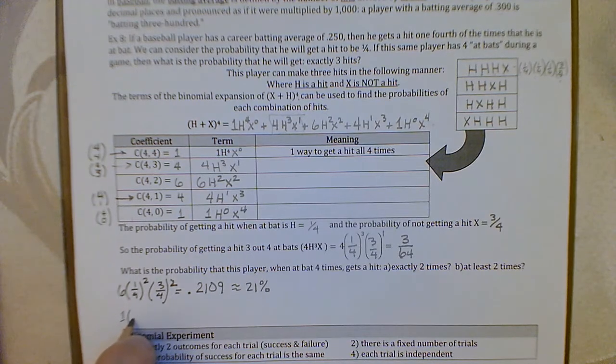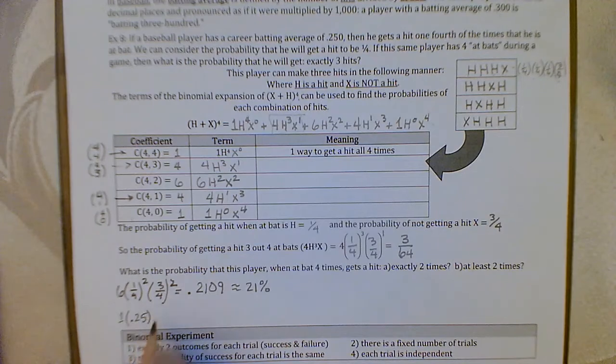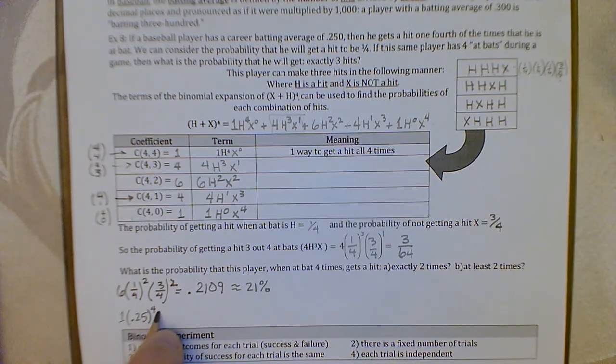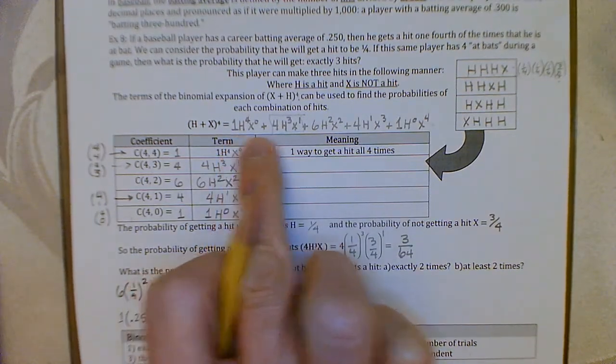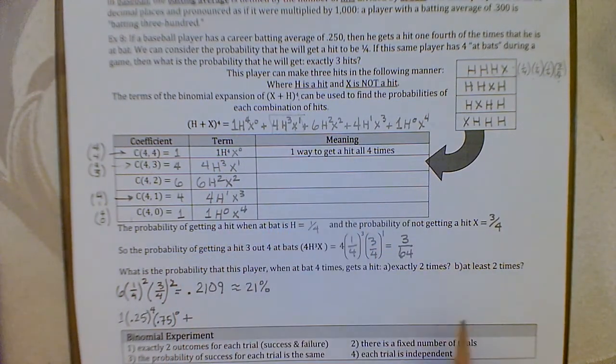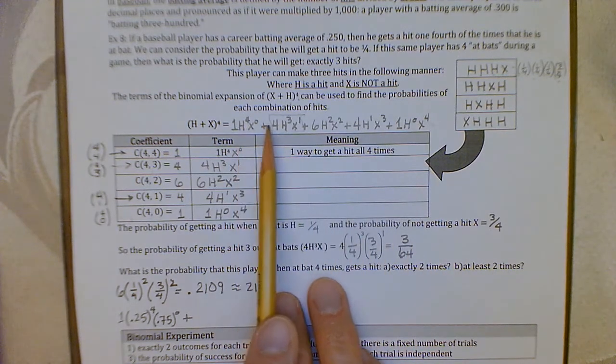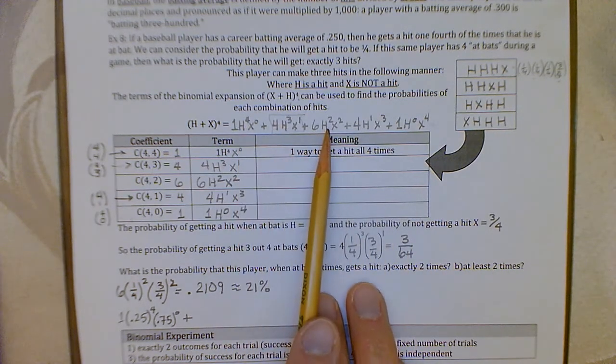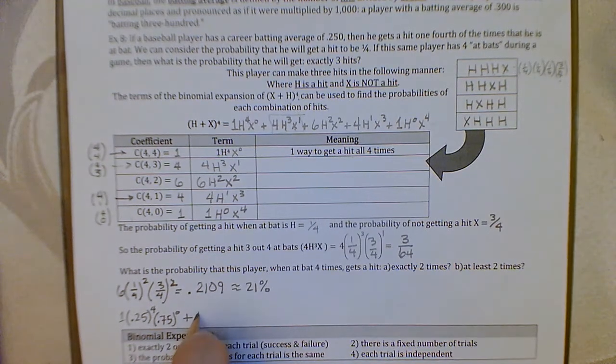It's going to be 1 times, and then we could go to decimals if you wanted, 1/4, which is the probability, to the 4th power. If you want just to be clear, 0.75 to the 0, we normally would just leave that off. In this case, plus this, because if you think about it, this would be an or. So we could arrive at this kind of outcome by getting 4 hits, or getting 3 hits, or getting 2 hits. So it makes sense that we're going to be adding these up.